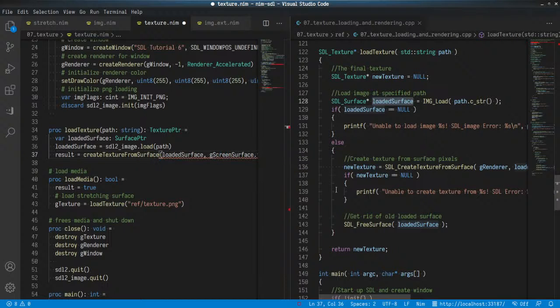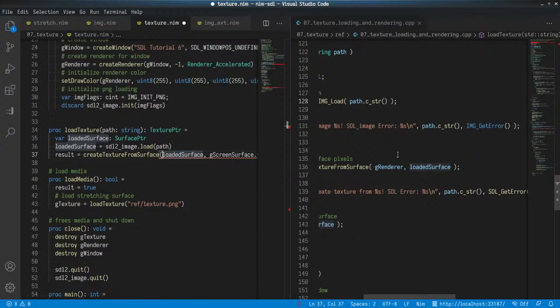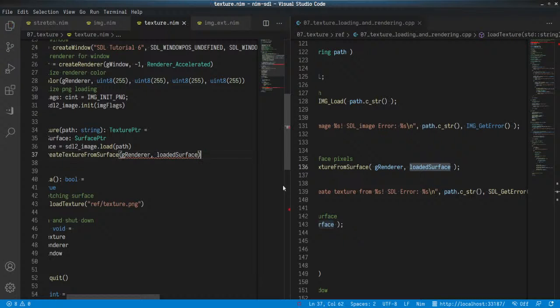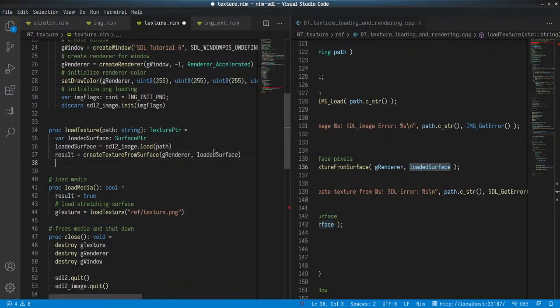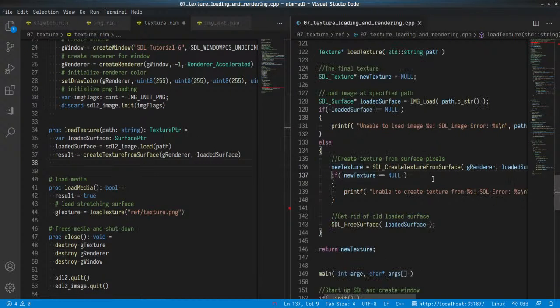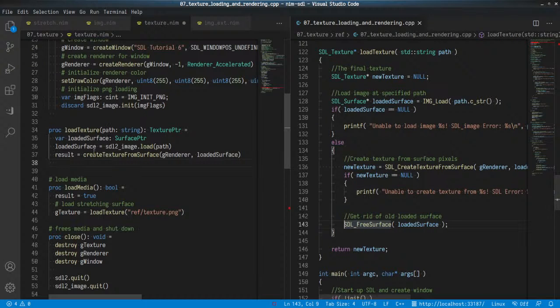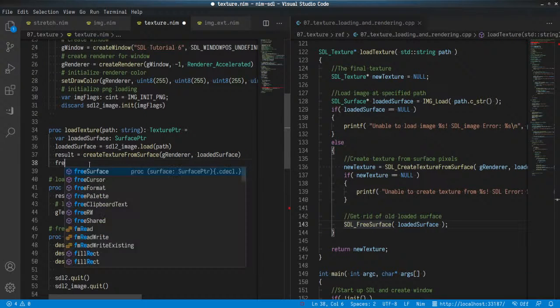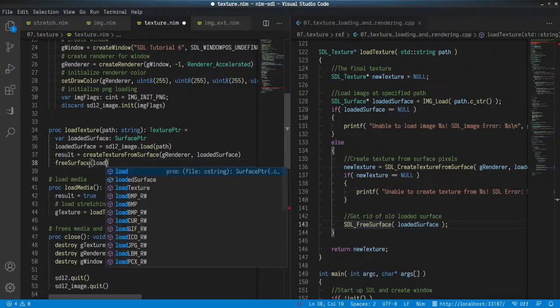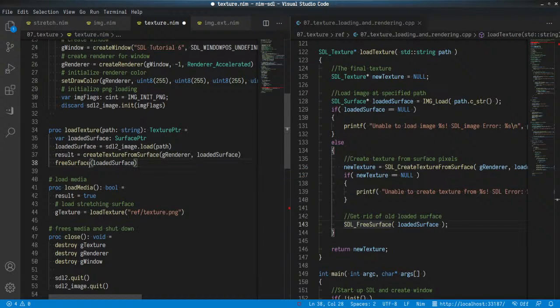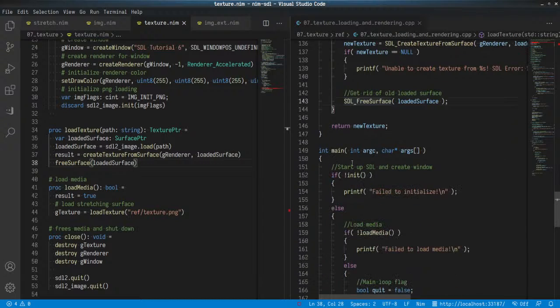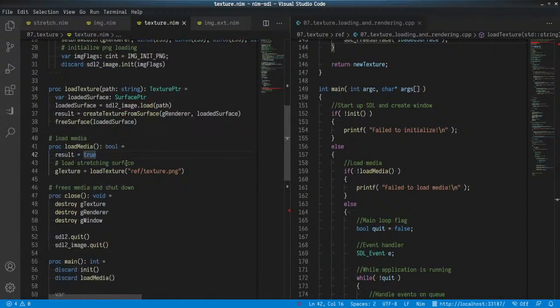And the arguments of this are gRenderer and the loaded surface. Okay. And then once that is done, we want to free the surface, loaded surface. Okay. That's how we load the texture. Once you've done that, I think that's it.